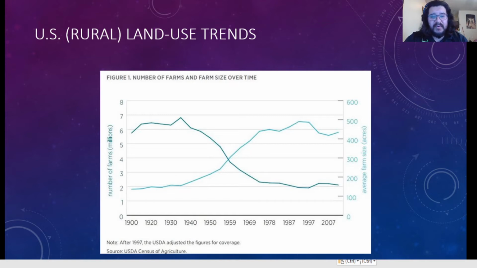But the farms that are left over are making up the difference by increasing their size, right? Who's able to have the most access to farmland to use these new technologies to produce the same or similar, or in many cases, more or greater amounts of food than before. So we don't really need these 6 million plus farms. We only have these about 2 million or so, but they're producing likely just as much, if not more, agricultural products than ever before.